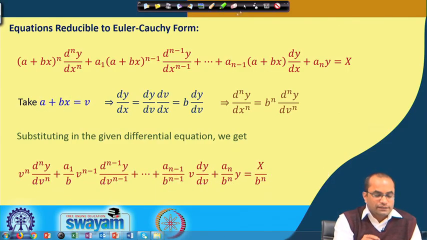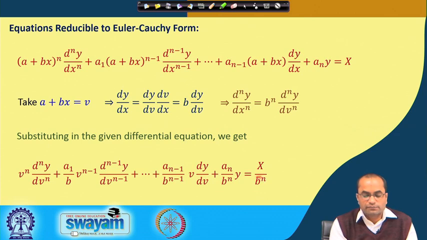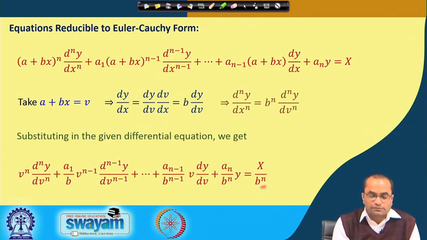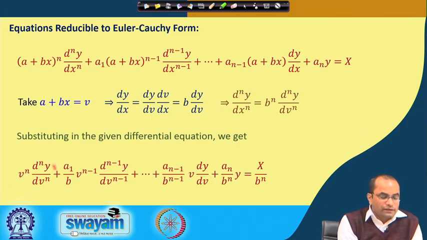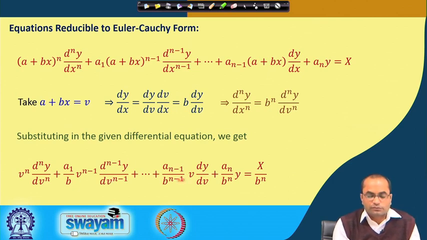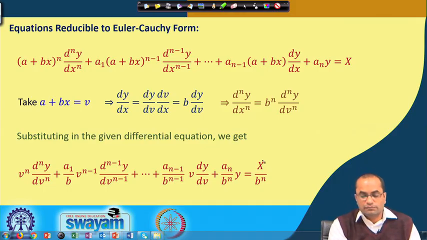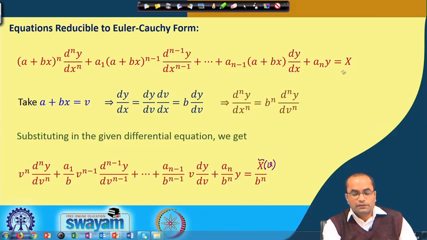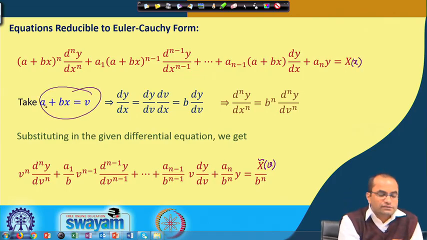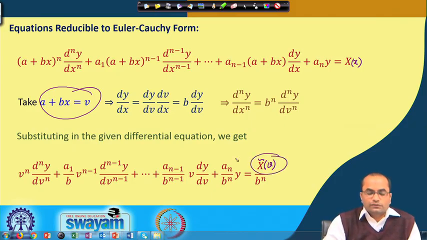So, when we convert this, what are we getting here? By dividing the whole equation by this b n, the right hand side becomes x, which again we have to substitute in terms of v, and it will be divided by b n. Then on the left hand side we have v n and d n y over d v n. Here we will get a 1 over b, because there was a term b n minus 1 when we are dividing by b n. So 1 will survive in the denominator, the n minus 1th order term, and so on. This right hand side is maybe a new x here, which is a function of v, because x was a function of x, but now x is replaced in terms of v.